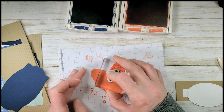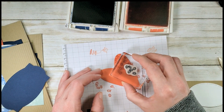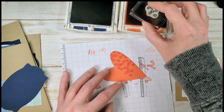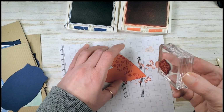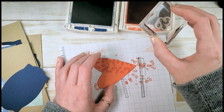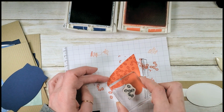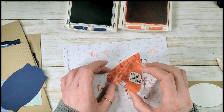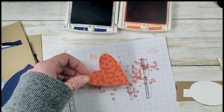And now you're doing a stamp a stack. So you're gonna do your hearts at one time. If you're doing all 7 cards in one sitting, you'll wanna grab all 7 hearts for each of the cards and stamp all of your little hearts with this texture at one time. That's the part of the stamp a stack that is so much fun. You can do a lot of cards pretty quickly by batch working. There's our heart.